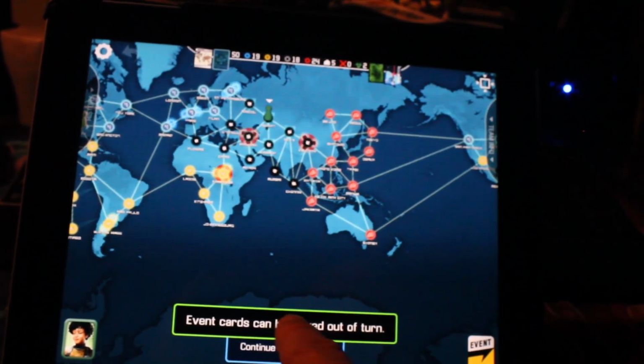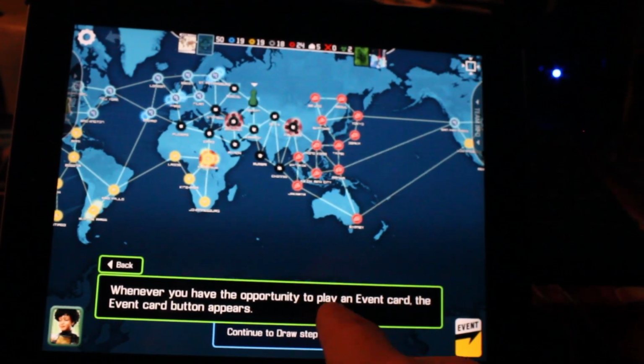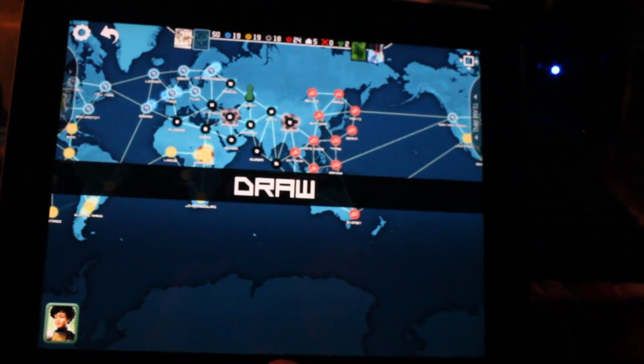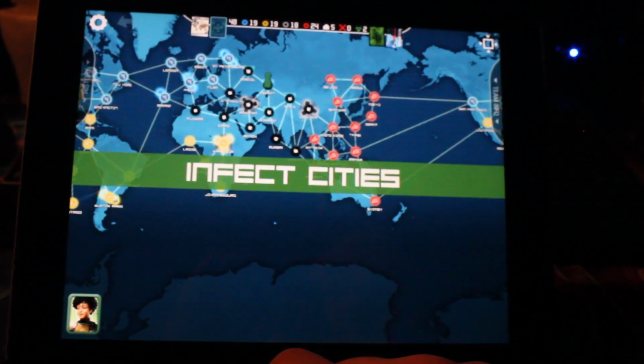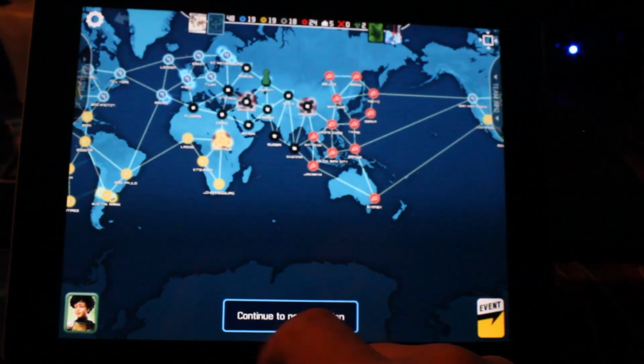And event cards can be played out of turn. Yes, we know that. Whenever you have the opportunity to play an event card, a button appears. Just get playing cards and proceed to the next, touch the continue button. Alright, continue draw step. There we go. So that was our first full turn, not too bad. And it looks like each player is going to get that draw and then moves on to the next player.